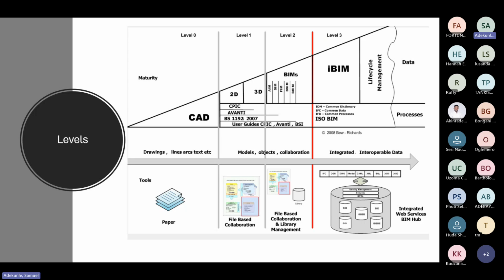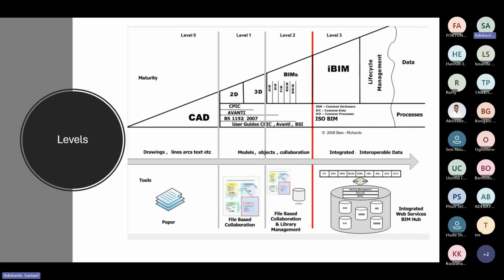This is the UK BIM wedge, and I'm going to add one to it now. This is stopping at level 3, right? At level 0, in terms of maturity, that is when people are still reliant on paper. I won't ask you right now if you're still using paper in terms of authoring most of your tasks. If not for you, when you get to the project level, are other professionals actually with you when it comes to adopting soft copies, or is it still paper? So at level 0, you are having CAD and people still actually using paper.